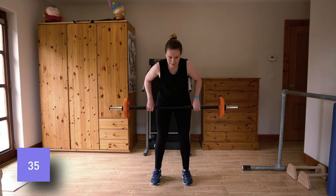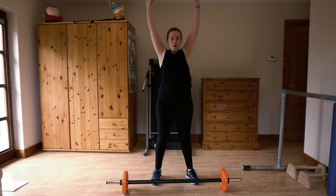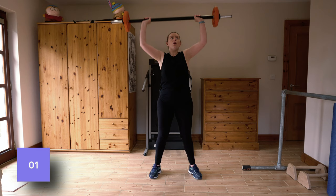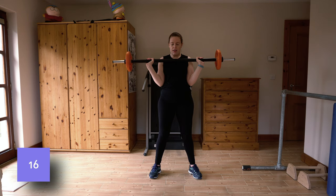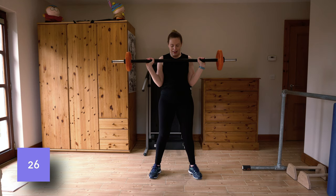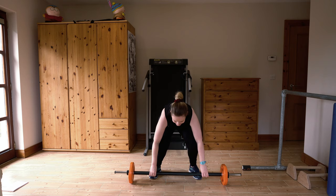Stand up. From here, we're gonna bring the barbell all the way up to our shoulders and press from here again. Get ready. From the knees, if it's starting to get tough. Bring it down, well done.